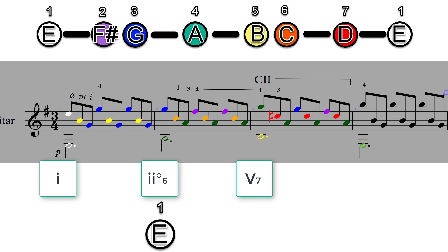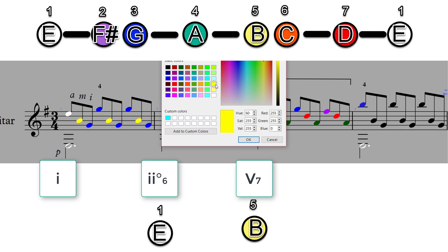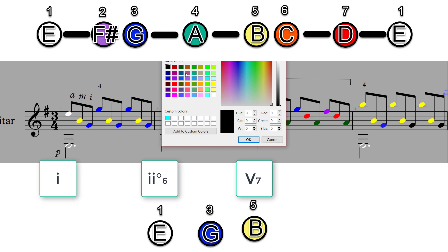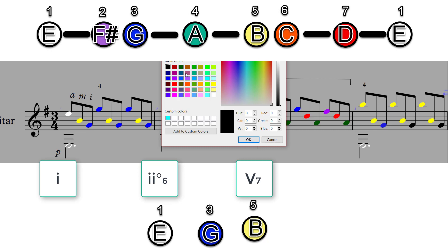Starting off with our white note — this is our home note. The V7 is resolving to one. That D sharp and that A are causing that resolution. But instead of giving us an open E, which is kind of what our ear wants to hear, he jumps up to this high B. That B is our fifth note, the yellow note, and belongs to our I chord. We also have the B here at an octave. Then the blue note, our G, completes the chord. So what we have is a 1, 2, 5, 7, 1 progression. And actually, if you saw the color theory I did on Fernando Sor's Opus 60 Number 5, that's the same opening progression — but these two things sound totally different.